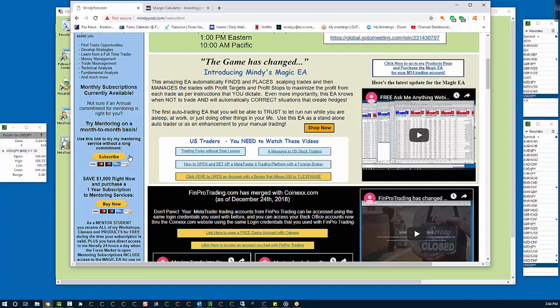And if you can't afford to do that on an ongoing basis, that's fine. You can take the mentoring service for a month or two and quit. No harm, no foul. No hard feelings, right? But it probably would be worth everyone's time to take at least 1 month of mentoring, because I can teach you things that you would never learn anywhere else, and probably save you tens of thousands of dollars over your Forex career, just in 1 or 2 months of mentoring.